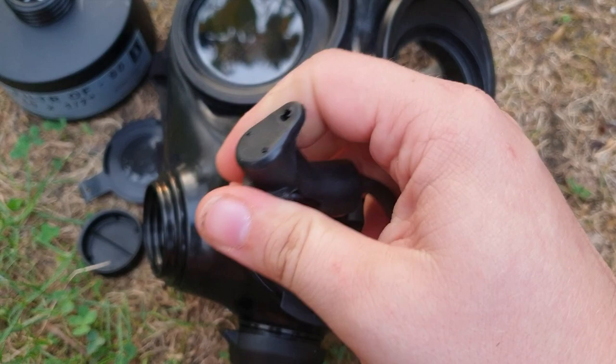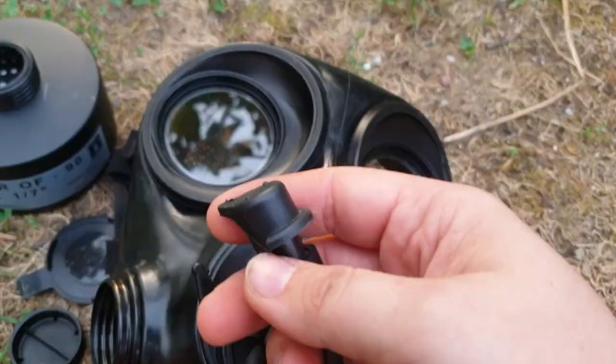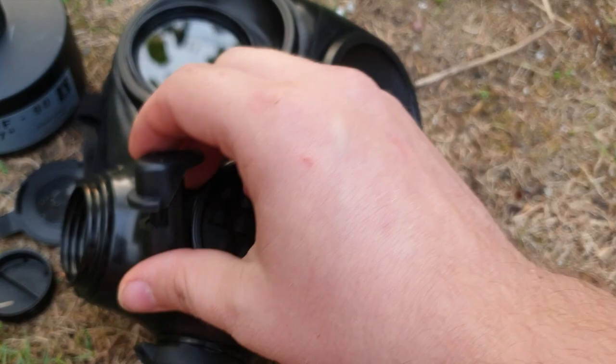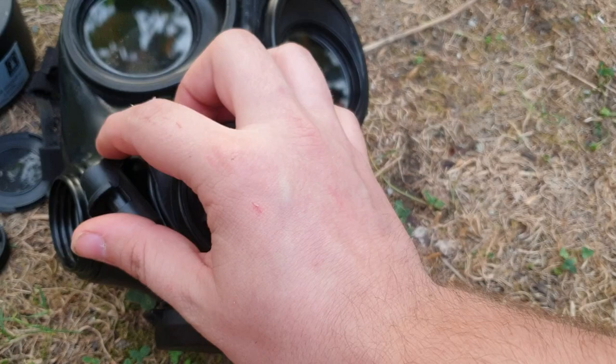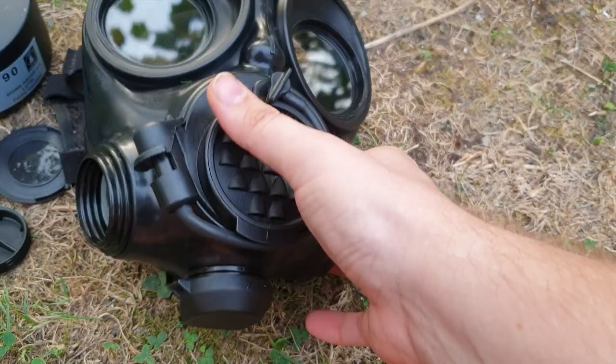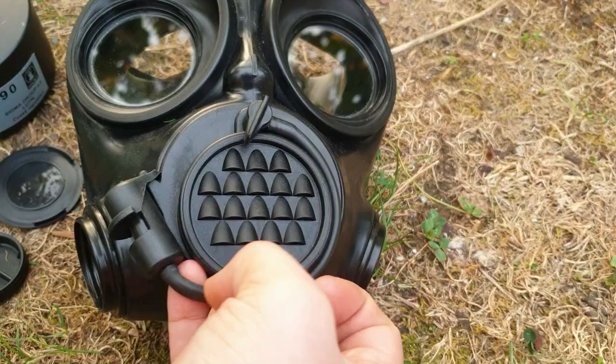Let's put this back in if I can with one hand. Nope, I cannot. Let's pause that for a second. Okay, back. So as you can see, I only can do it with two hands, so I can only imagine how hard it is to use this cap while wearing NBC gloves. Stays on this peg, as you can see. So yeah, very exposed. I do not like this design. Some branches or other stuff can snag into the tube and rip it.